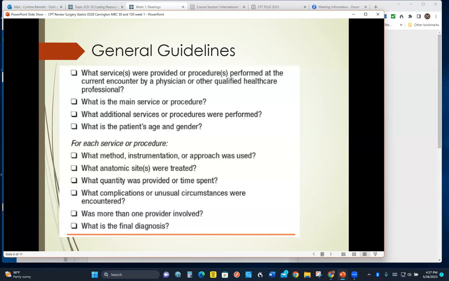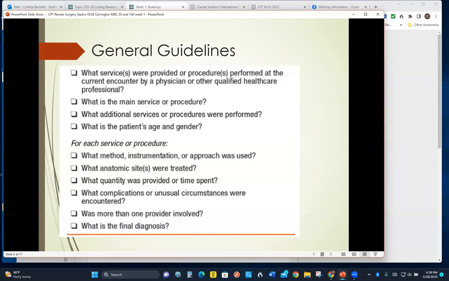When you go into the surgery section, here are some things that you want to think about. What method was used? What was the instrument? And then what was the approach? Because you could have one procedure, but if there is a different method, that could be a code, a different instrument, that could be a code, a different approach, that could be a different code. So you want to make sure that this is where you come in looking at those details. So these are more so for surgical procedures. So that's why they were saying what method was used, what instrument, and what approach was used.